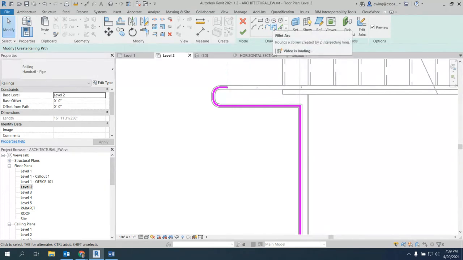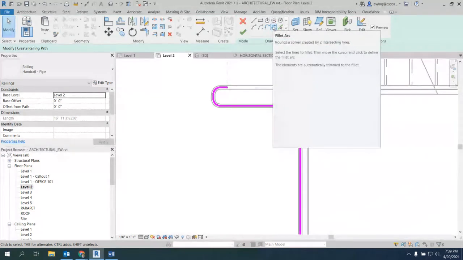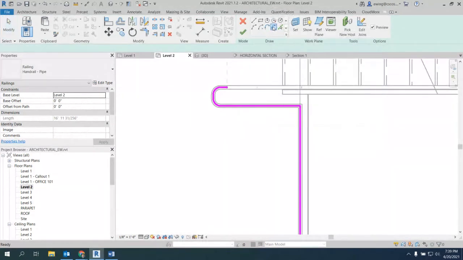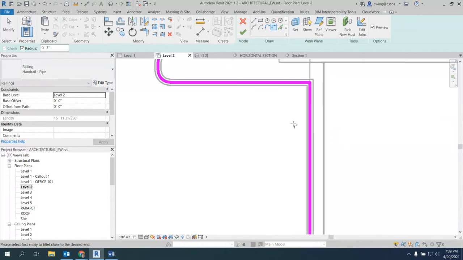So click on the fillet arc button. It just doesn't let me select the vertical one. I don't know why. Well, make sure you turn the radius on. And if you hover over this, it should highlight it. You've got to make sure you're hovered right over the top of the magenta line. Yeah, I'm hovered over it, but it's gray. It's not magenta.